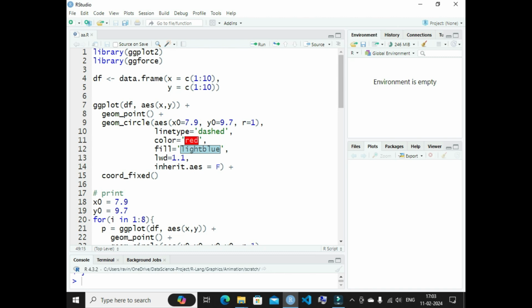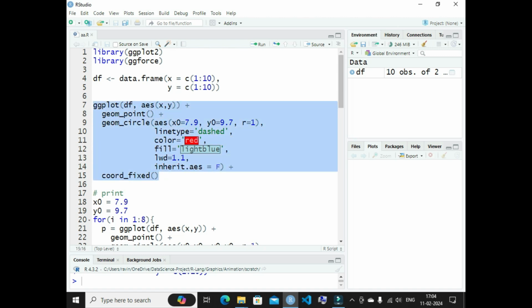I open RStudio. Now I am activating the ggplot and ggforce packages. The ggforce package is used to create a circle. I am just making points here and creating a circle.